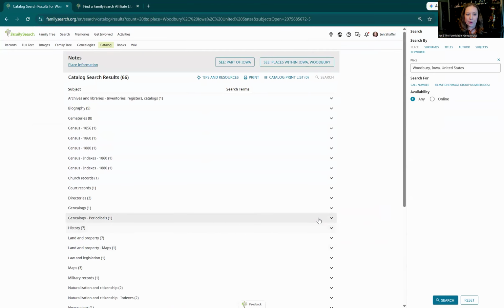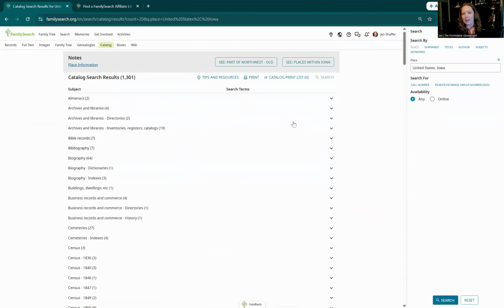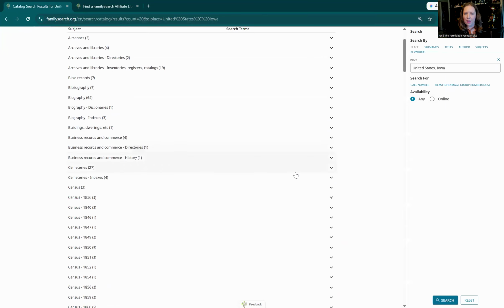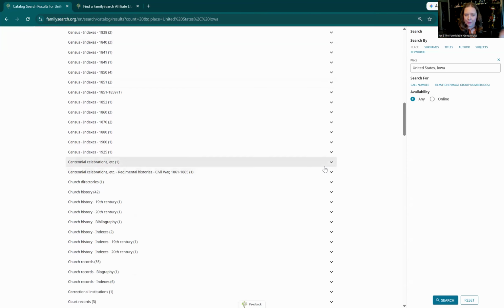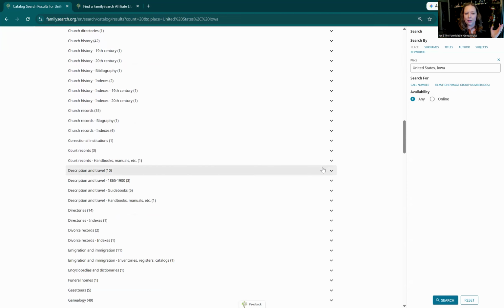So I encourage you to go out and try the catalog. If you have never really looked out there, it shouldn't be too overwhelming. It's had a major overhaul where it's a lot easier to follow now. Everything is standardized more and more across all of FamilySearch, especially place names. So this will give you an idea of what exists for a location.